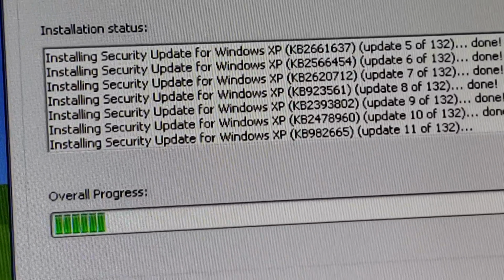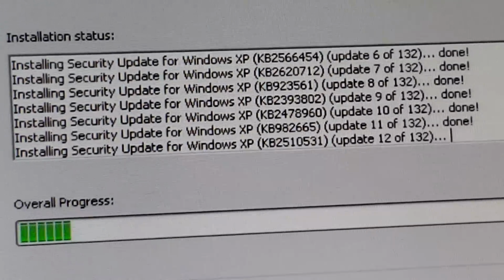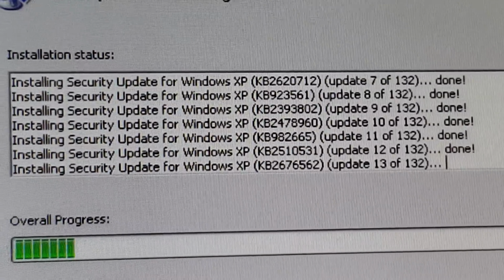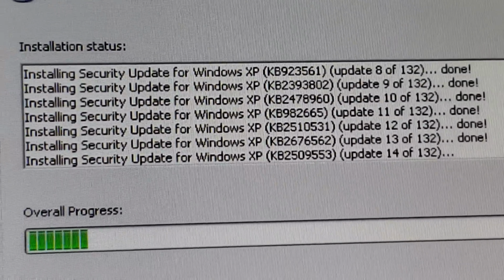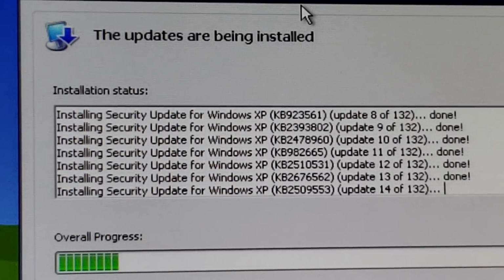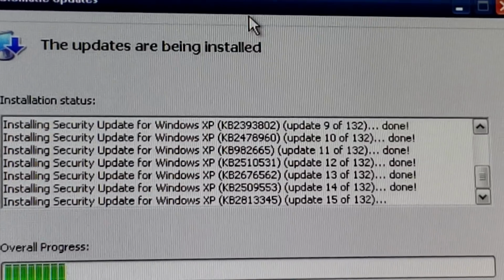When we do the SP4, it automatically does the updates till 2019. So, technically, XP is still safe, if it's up to date and you can find appropriate software. Because basically it tricks Windows Update into thinking you're running Embedded POSReady 2009. How do those patches even work on XP? I haven't had an issue with them on my two XP laptops. And you still use them? Not every day, but I mostly use them for old XP games that I find in my mom's closet.